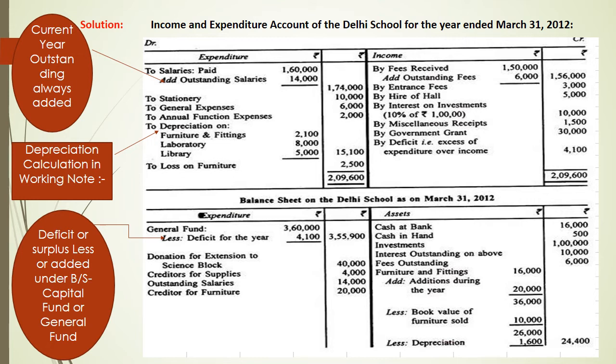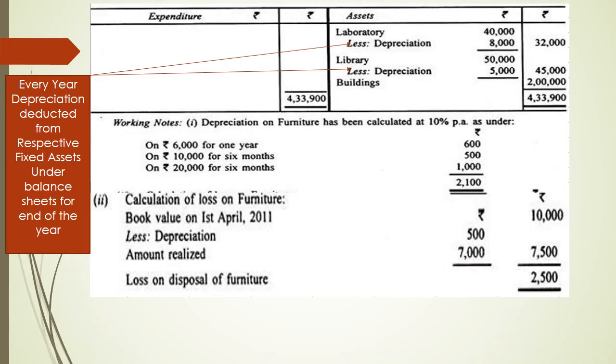So this is the preparation technique for the income and expenditure account and the balance sheet at the end of the year. In the next slide, I have given the continuation of this solution, so please move on to the next slide. Coming to this point, asset side, the laboratory.